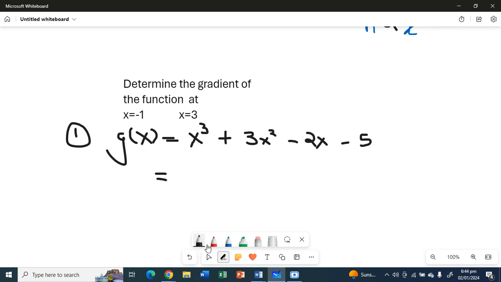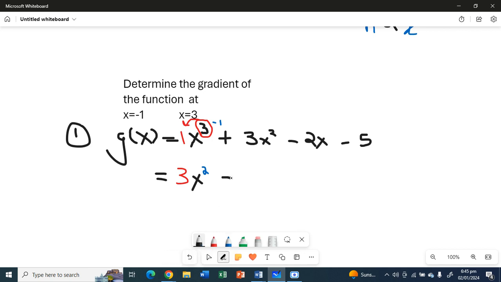So we're going to start with x cubed. With the power rule, you always multiply the exponent. So here we're going to say 3 multiplied by the coefficient of the variable. For x cubed, the coefficient is 1. So 3 times 1 gives us 3, and we put our x here. After that, we always subtract 1 from the exponent. So 3 minus 1 is 2. So we have 3x squared.